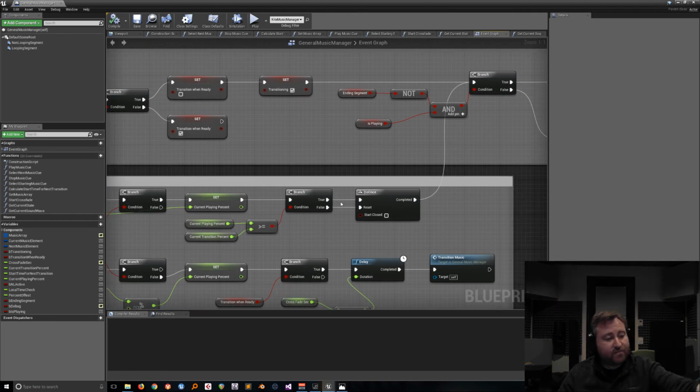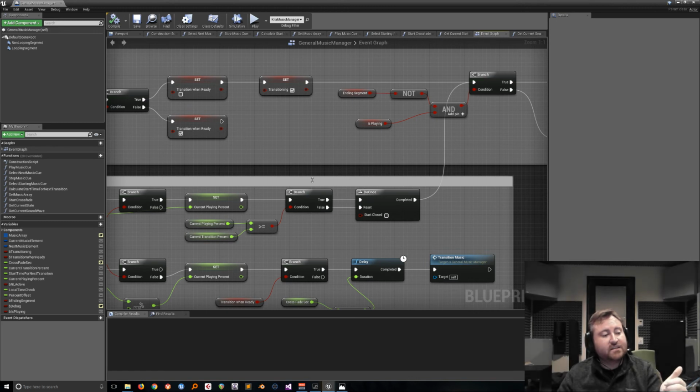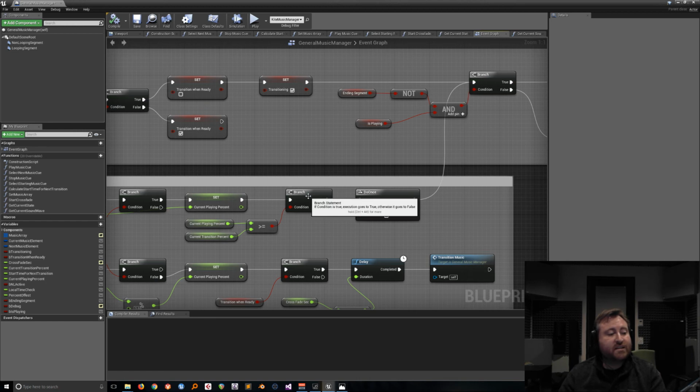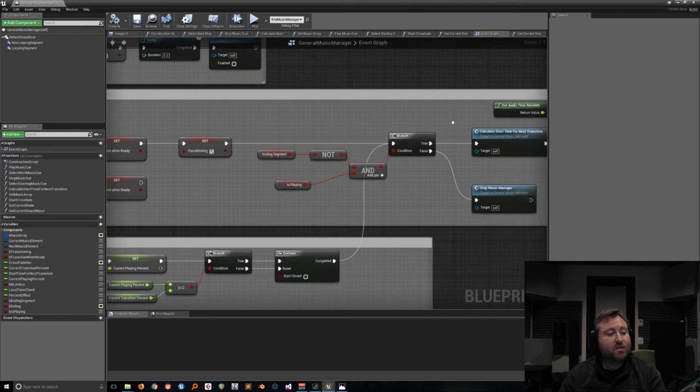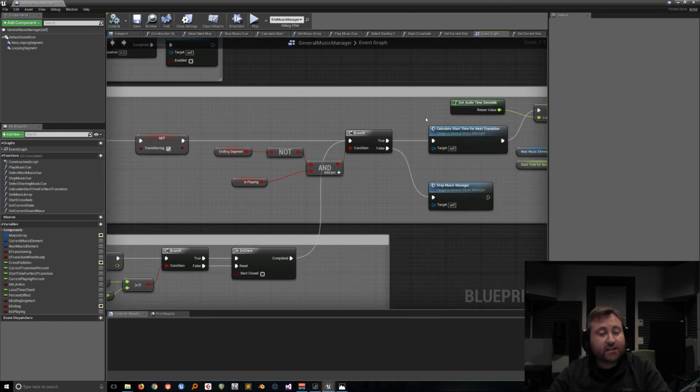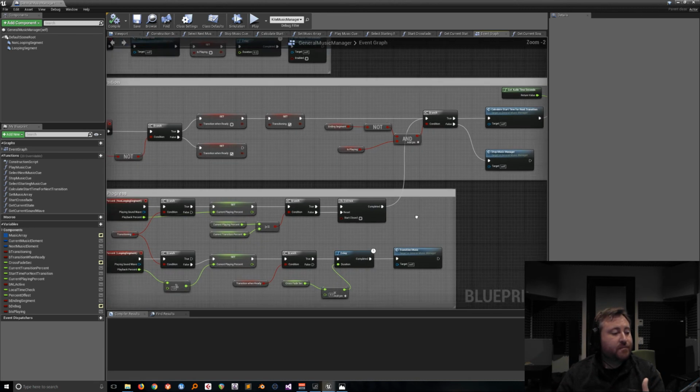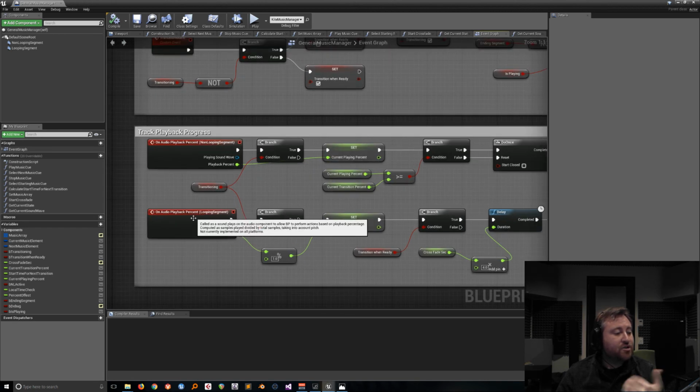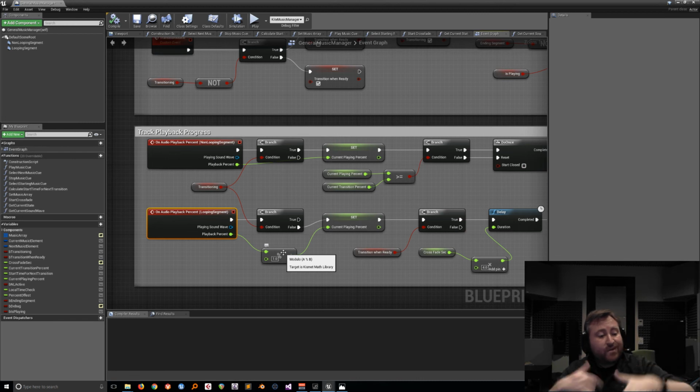And then I do a simple gate here. This could probably be approached differently. Maybe there are edge cases here I haven't considered. But basically, I just do a little gate, and then I just run through a transition. So it automatically transitions into the loop once it's hit that threshold. That's basically what this is doing. And then on the looping percentage, I wrap the looping percentage around a modulus.